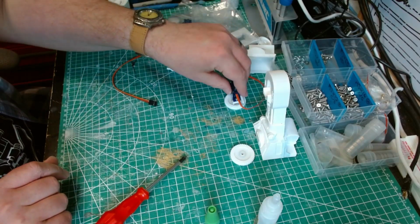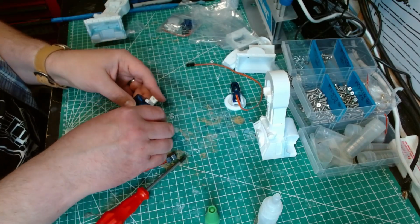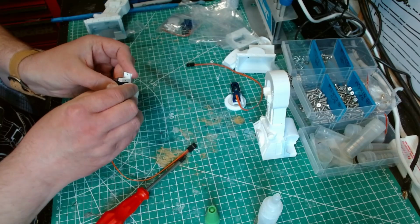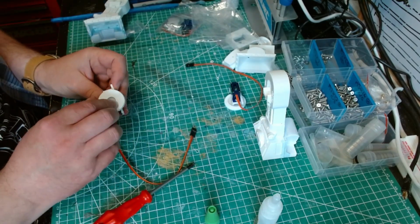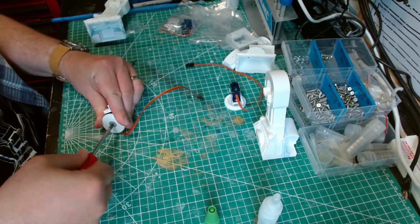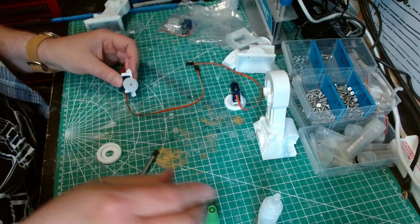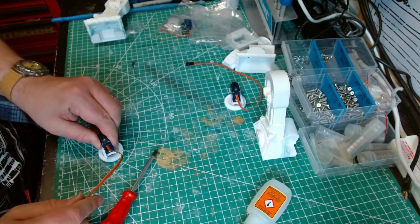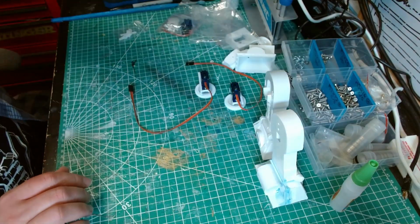Hopefully that'll dry now and stay stuck. I'm expecting this one to do the same again now. Should have really put the glue behind the servo horn the first time. It's done the same thing again. Right. I'm going to leave those to dry properly, leave those to dry fully.